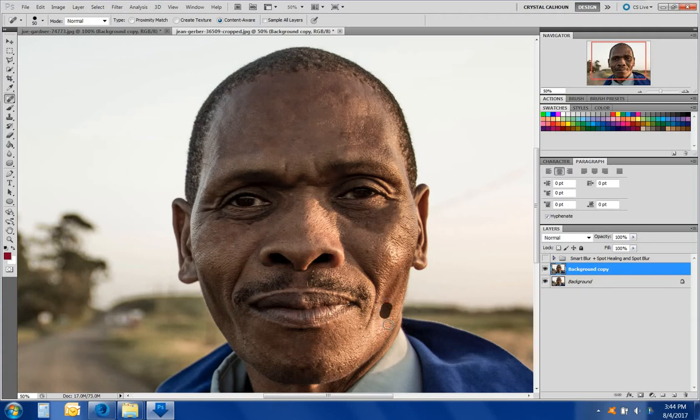Very small swipes or tap, whichever one gives me the results I want. Tap or swipe. Tap or swipe. Go over here, alt, and go down. There we go.